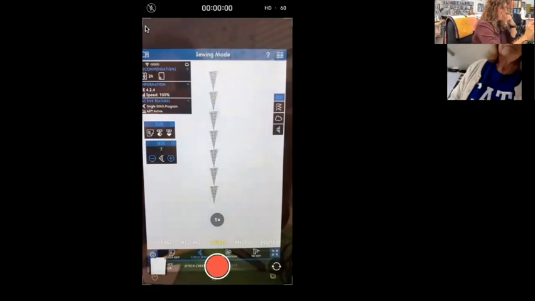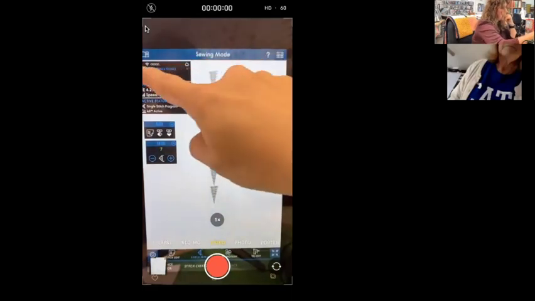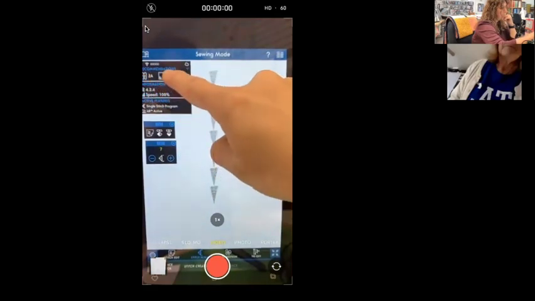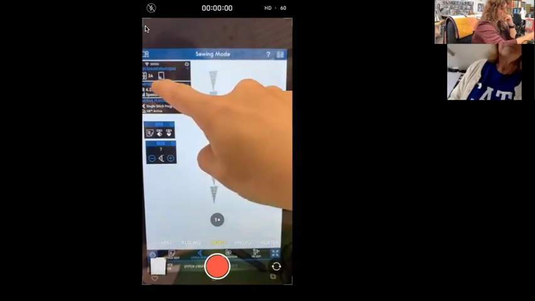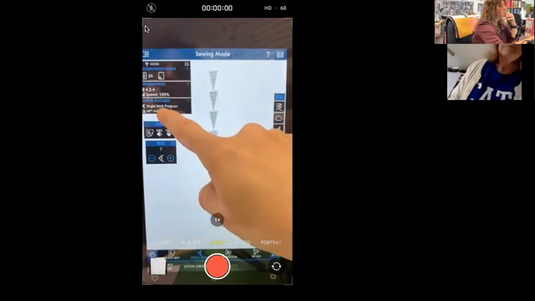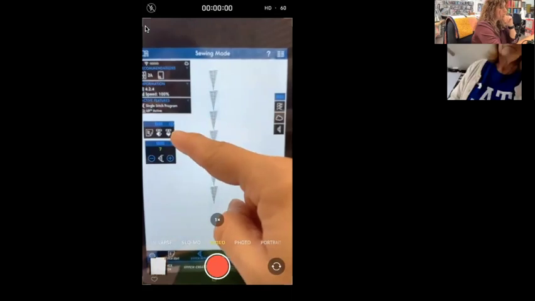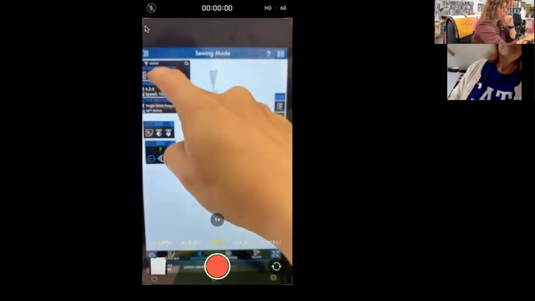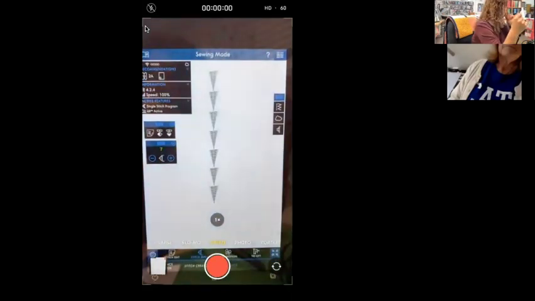There's some other information here that can be valuable to you. Up in the corner, it's going to tell us which presser foot to use and that we need stabilizer. It's telling us which stitch we picked. It's telling us that our active features are single stitch program. It's currently telling us that our IDT is engaged, which up here tells us not to have it. So we're going to disengage that in a second.